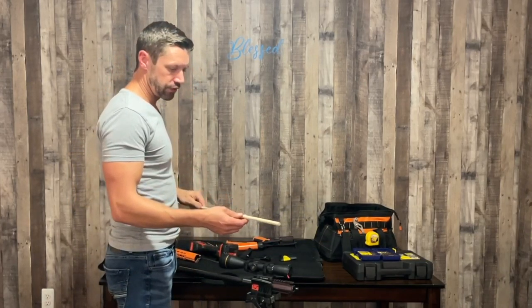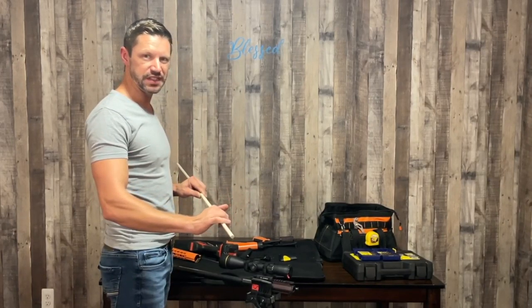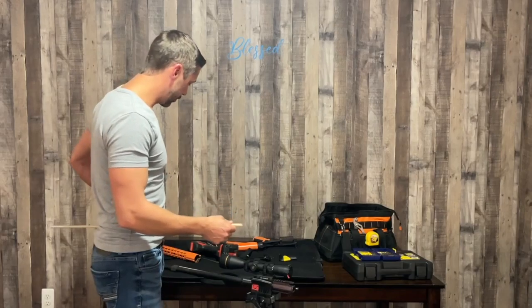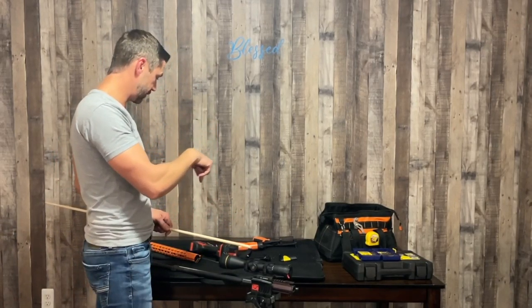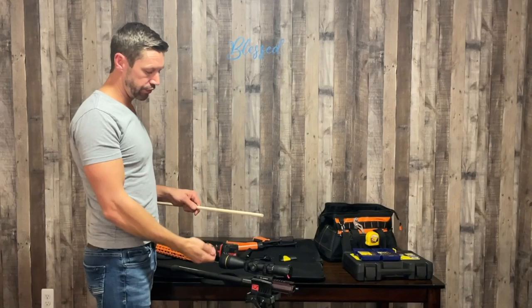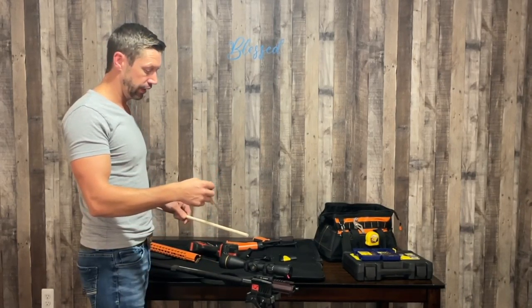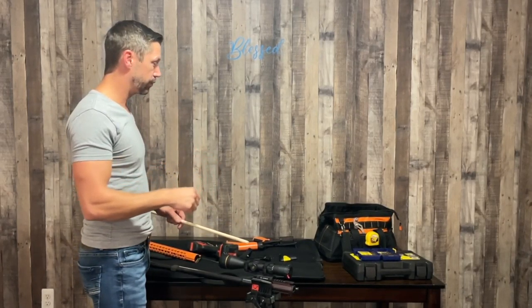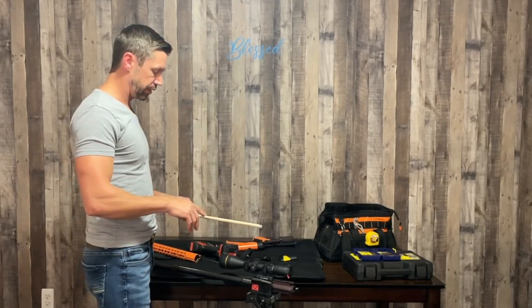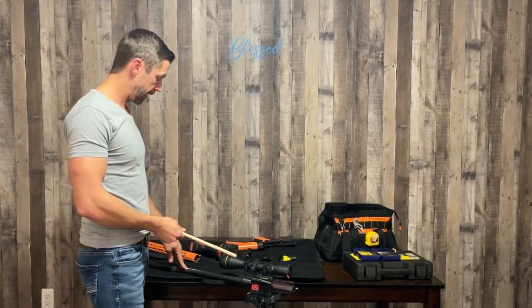So the first thing I do is, for a 450 Bushmaster, I get a 7/16 wooden dowel. And what I'm going to do is feed this into the barrel. While using a hand drill, it's going to protect me from going too far in. Because you don't want to go through and nick the bottom and mar up your rifling, because it'll screw up the accuracy of your gun. And you want to make sure you're using brand new, very sharp cobalt bits to work with hardened steel, because you don't want to put yourself in a situation where you're leaving burrs inside of your barrel.